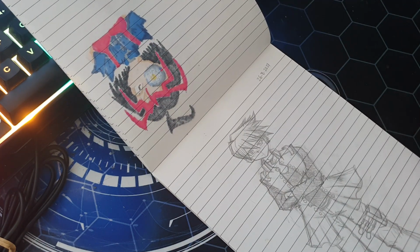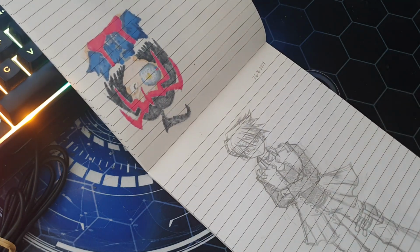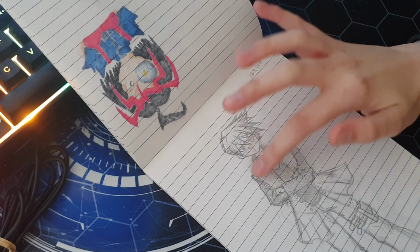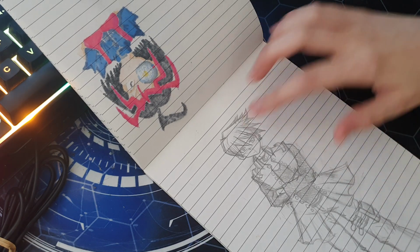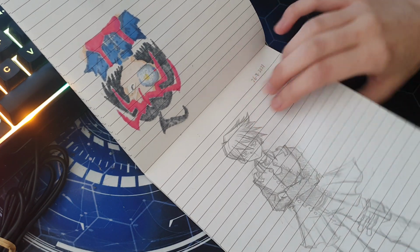This was meant to be the rival character. He was a year older. He took his Gakuran, which is the uniform, and bleached it, and he had the JoJo things, because Yu-Gi-Oh was already very inspired by JoJo's, and yeah, I don't really have much to say on him. He was sort of inspired by Kaiba, which probably comes through in his hair.